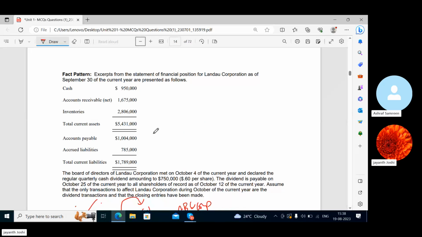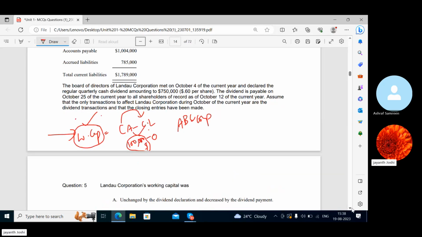So working capital, once again, I'm giving a repetition. Let's say ABC Corporation's current liability is zero, nothing. They don't have any liabilities to pay, and their current assets is $1 lakh. That means the current assets they have is only cash. So what will be their working capital? The excess of current assets over current liabilities. How much here? 100,000. How? I subtracted current liability from current assets. So this is the money which I have, and this is what I can use to run my business or meet the financial needs of the business on a daily basis very smoothly, right?